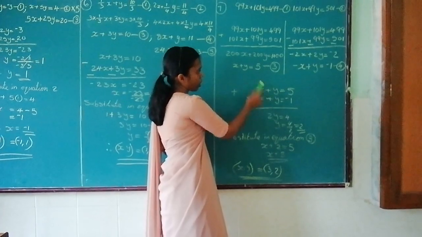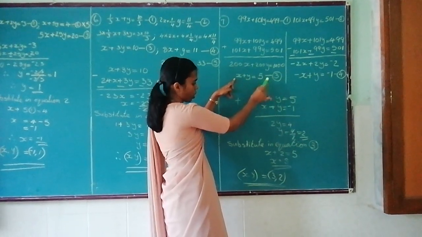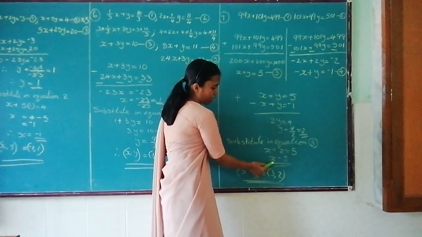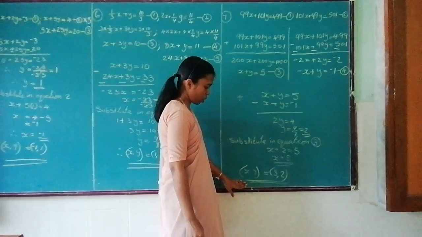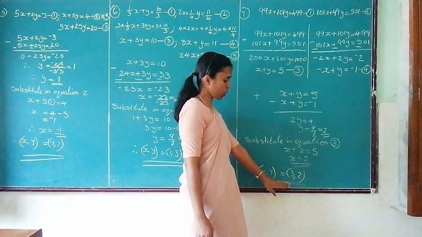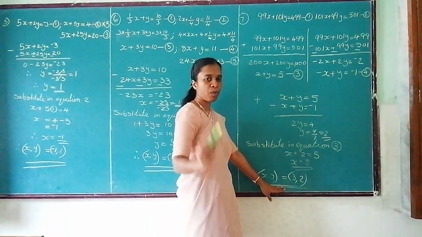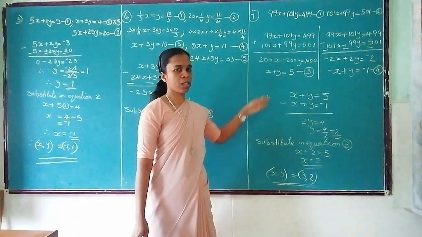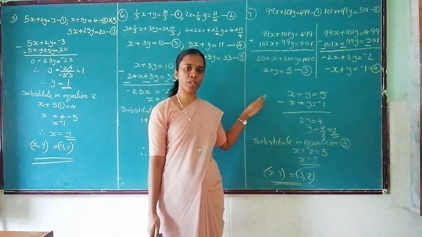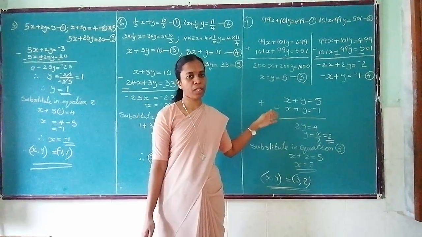Substitute this in equation 3. We have y is equal to 2. So, x plus 2 is equal to 5. Therefore, x is equal to 3 and this is your solution. (x, y) is equal to (3, 2). Please write the solution in the ordered form. Is it clear? One more question based on this special type of equation, I have already told you to do it in homework. Please have a relook and see whether the steps are right.